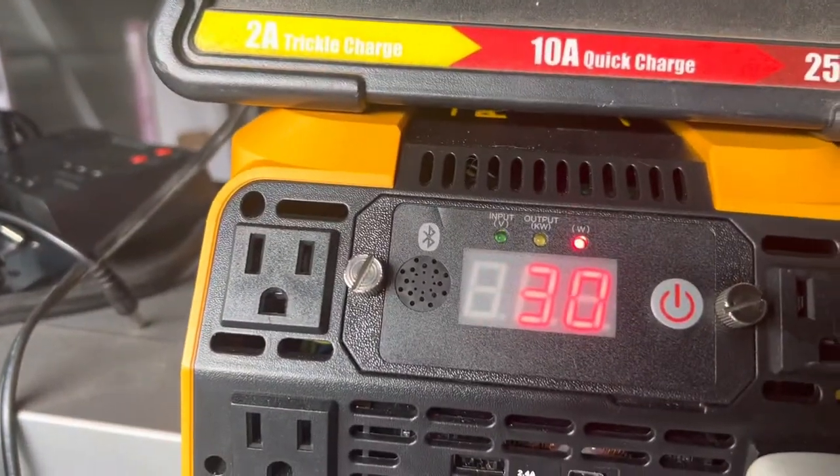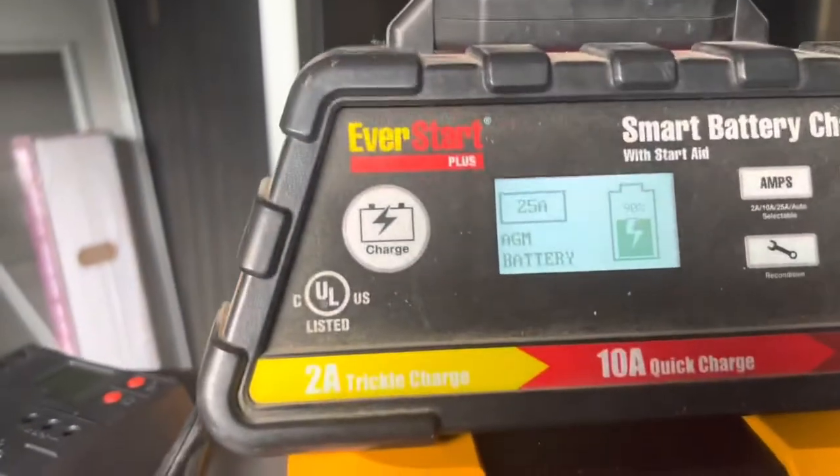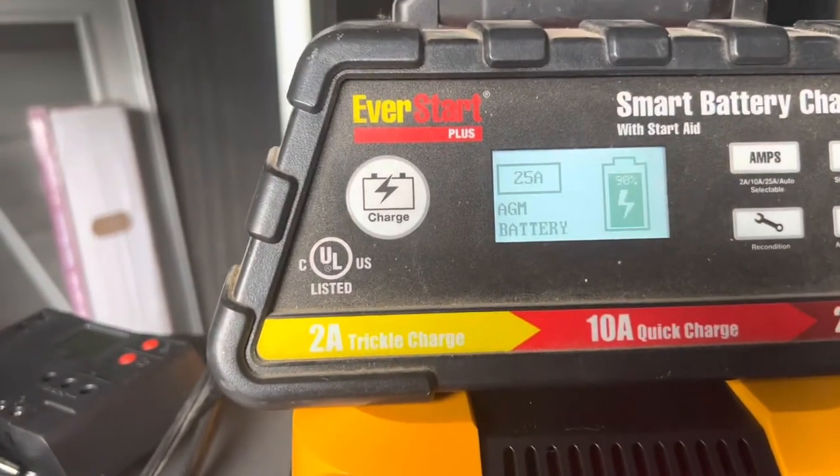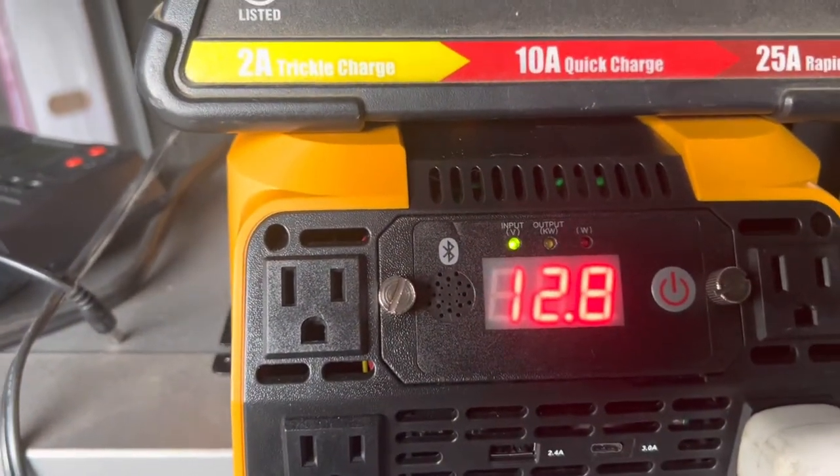So I'm going to open this door — now it's on 30 watts. The refrigerator is on, you can see the light in there. This is the cord running back here, plugged into the refrigerator. Now it's charging — it'll go back up to 90. And with the door closed it's still at zero watts. That pretty much proves that a refrigerator only pulls wattage while the compressor is running, and the lights.